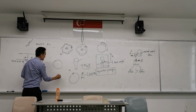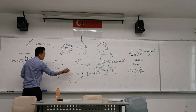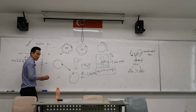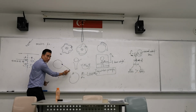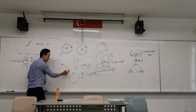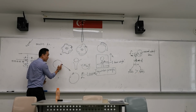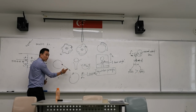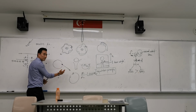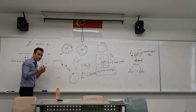So there are many GPS satellites hovering around the Earth. When you receive a signal from a satellite, the satellite has an atomic clock, so it sends a signal that says when it was sent. And when you receive it, you have a timestamp as well. So knowing the difference in time, you'll be able to find the distance, correct?